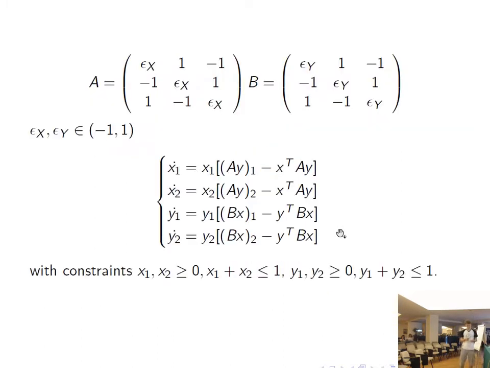So to start with, let's consider some simple toy model. It comes actually from game theory, so I don't want to offend you and talk too much about this. So there are some matrices, and we consider some ODE in R^4 on some compact subset. So it's an ODE with some constraints, okay? And it depends on a parameter family.